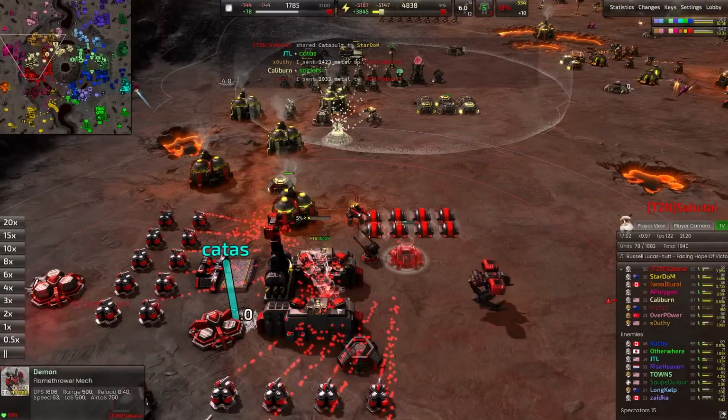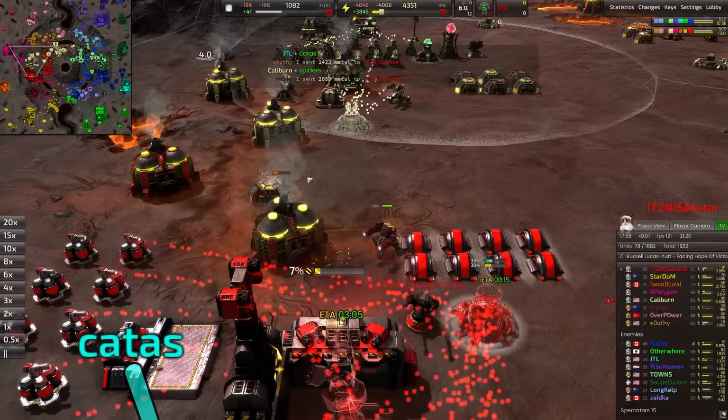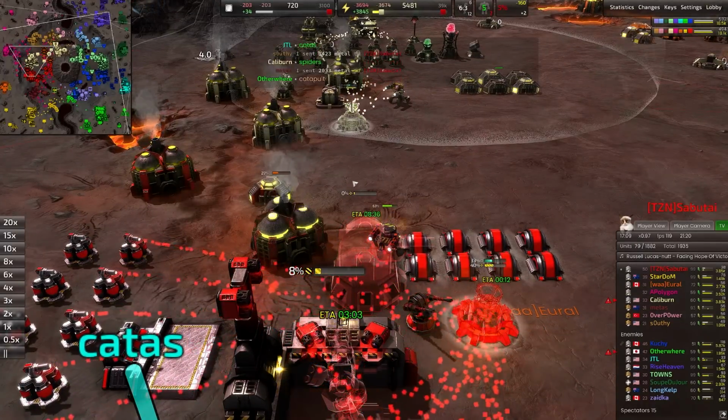There we go. Starts up the deflector shield, starts building it. It's going to take 3,000 metal in order to put that together. Oh my goodness, 29% left. It takes only a single shield.